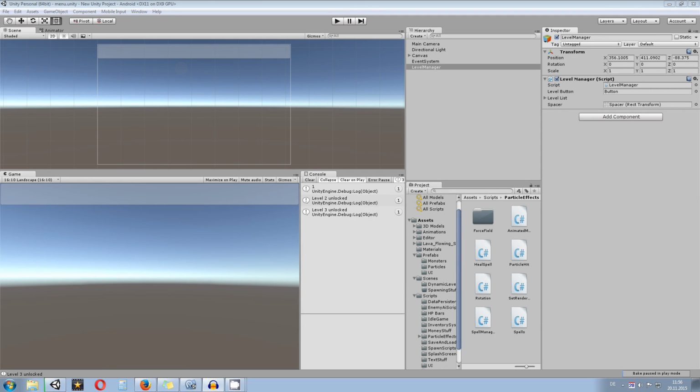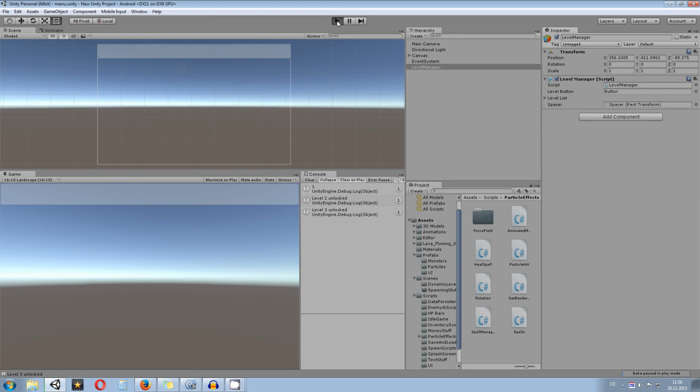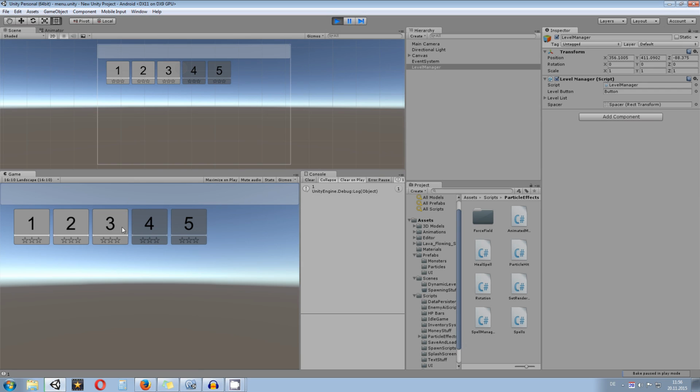Hey guys, my name is Octoman and today I want to show you a semi-dynamic way to create a level selector or level selection menu where, if you select a level or complete a level, you can unlock the next level by using player prefs. Also, you can start with one level, or just create one level, and you can always increase the level count no matter how much you want.